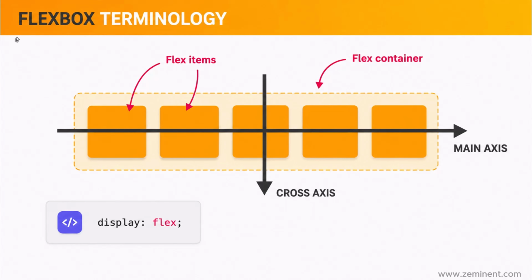The direction in which the Flex items are laid out is called the main axis. By default, Flexbox lays items horizontally from left to right. So by default, the main axis is horizontal. However, we can change the direction of the main axis using the flex-direction property. The axis perpendicular to the main axis is called the cross axis. So when the main axis is horizontal, the cross axis is vertical. This terminology is very important because many Flexbox properties work by aligning and distributing elements along either the main axis or the cross axis. So whenever you are working with Flexbox, always ask yourself, which axis am I working with?